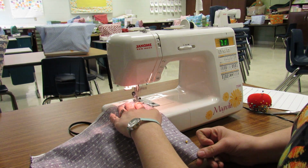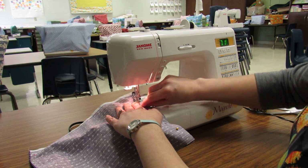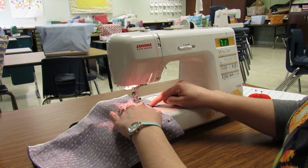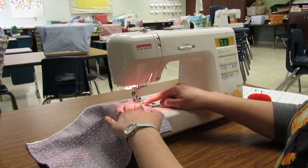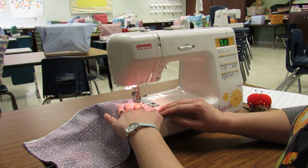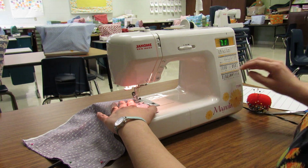Okay, and now I'm going to sew down this side. I keep my eyes not on my needle but on that number 10 line. Pull the pins out, keep your fabric on that line. That way you know you're going in a straight line. Okay, nice straight lines and sharp corners. Okay, coming up on another pin, pull it out.